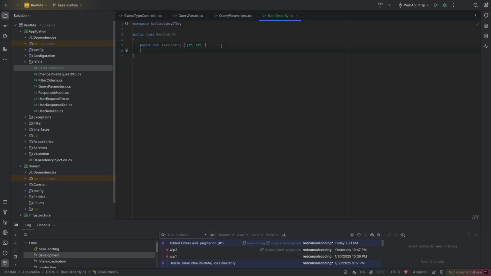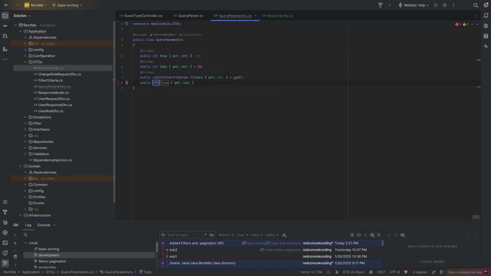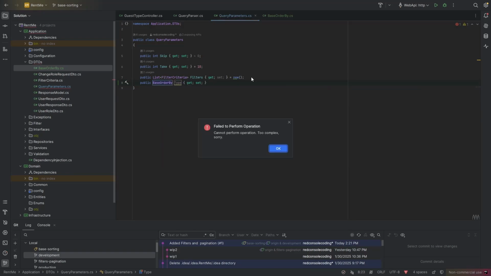Next, it will be the property on which we will apply this sorting, a string, order by property. Okay.